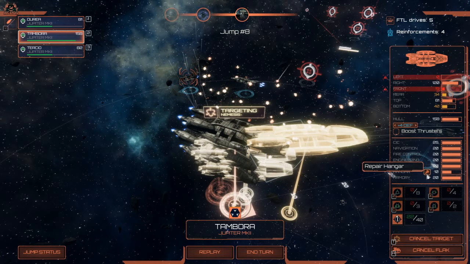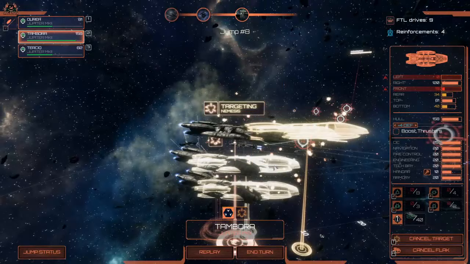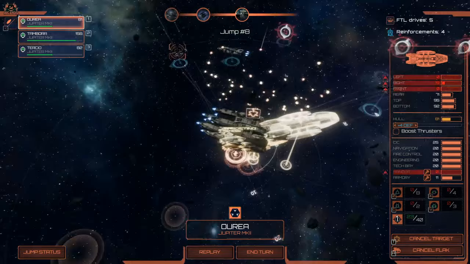Turrets. Cancel target. Focus fire. That. The second one. Turrets. Cancel. Focus fire. Him. The third one, leave it as it is. Right, what's happening? End turn.